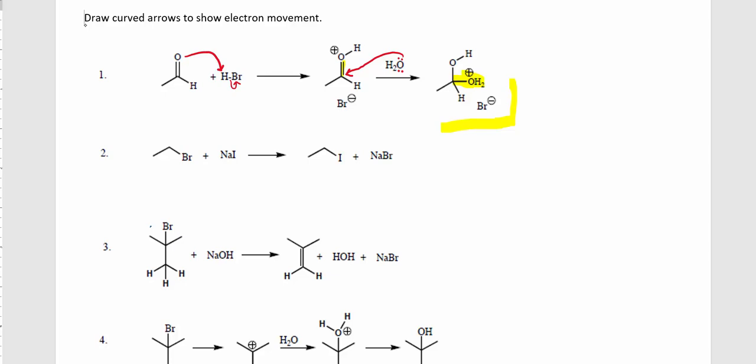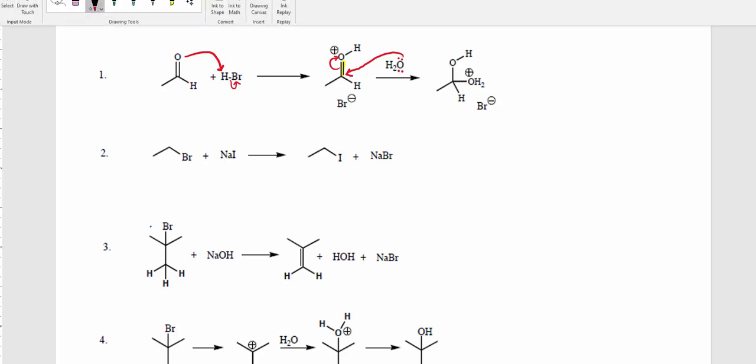I start at the lone pair of the oxygen and I come towards that carbon. And I do that because I see this new bond here. Now, when I do that, the electrons of this pi bond will drop onto this oxygen. And I know it does that because over here it's positive and over here there isn't a formal charge on it. So that is how we can differentiate or figure out what our mechanism steps are going to look like. It's possible that you've never seen these mechanisms before, and that's okay. If you can find the nucleophile, you can identify where the new bonds are being made and the bonds are being broken. You can draw these mechanism steps.